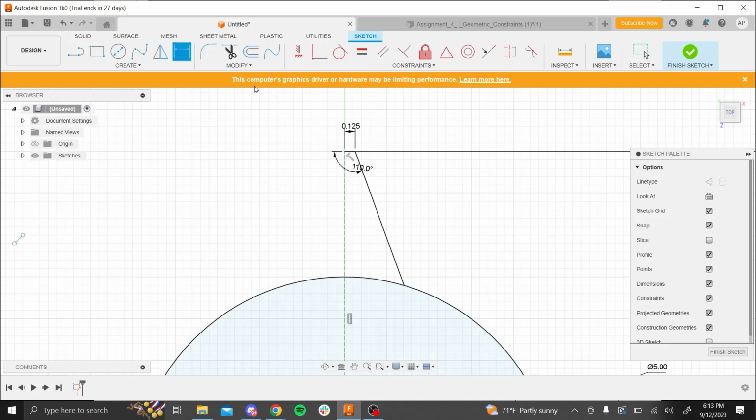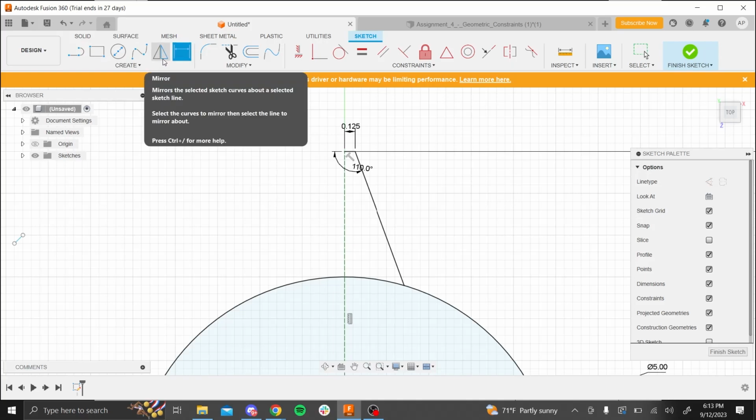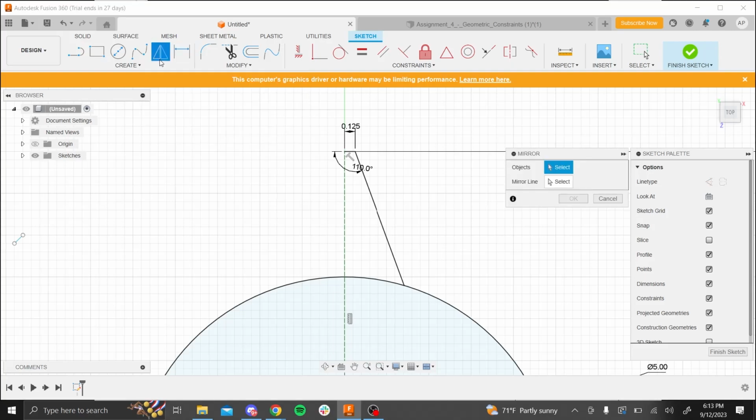Okay, cool. So now that we're here, we can use the mirror tool to basically copy the gear profile onto the other side, right? So over here next to the sketch dimension tool, there's this like double-sided triangle thing, which is the mirror tool. And over here, there's object selection and mirror line.